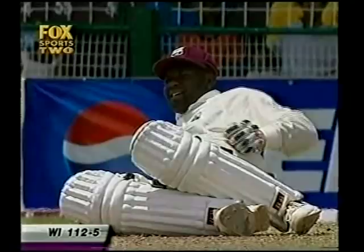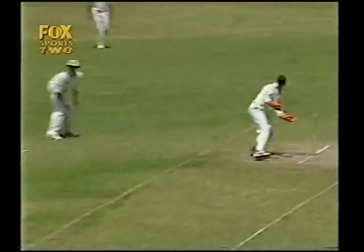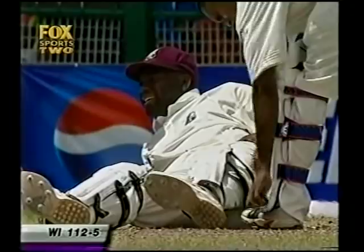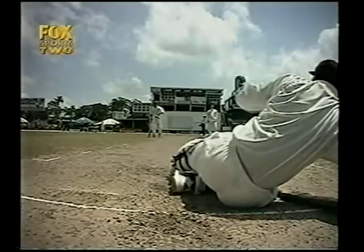Ridley Jacobs seems to have done himself a bit of damage — unable to get up on a run. The West Indies don't need this. He seems to be holding his thigh. Over he goes — I just wonder if he landed on his bat. No — he's complained about something. Yeah, thigh. It's on that left thigh. So this is not what you need at 5 for 112 — the wicketkeeper watching on. He just didn't move at all, struck it well, but got no run for his trouble — just to add insult to injury.